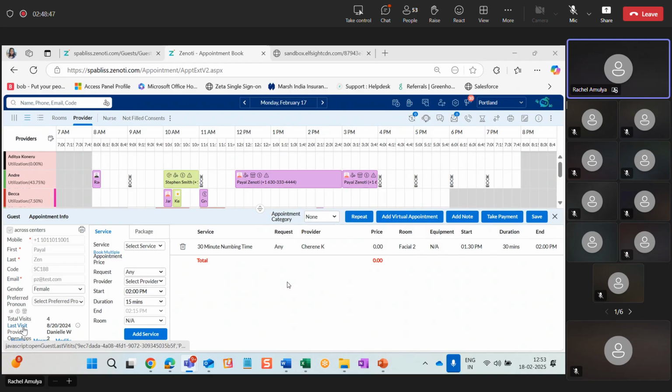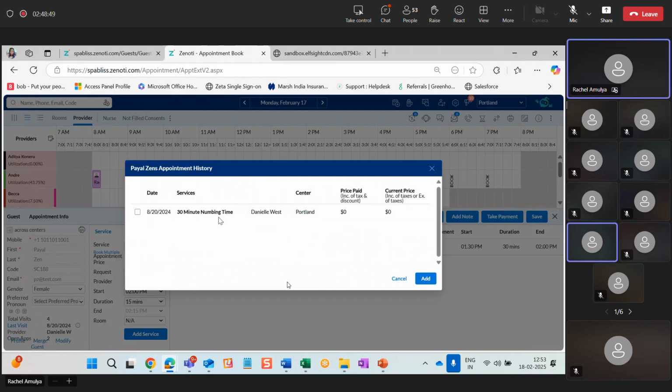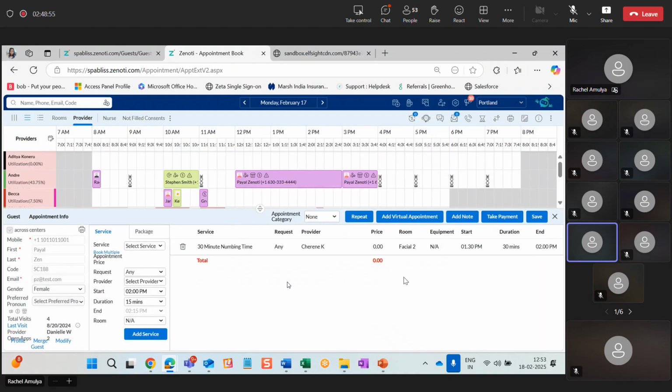If you click on last visit, you can see the last visit date and all those also. Okay, the last visit option is showing here, but that is what I told, it shows only a few visits, not total visits. Okay, let's check. Sure. Thank you. You're welcome.